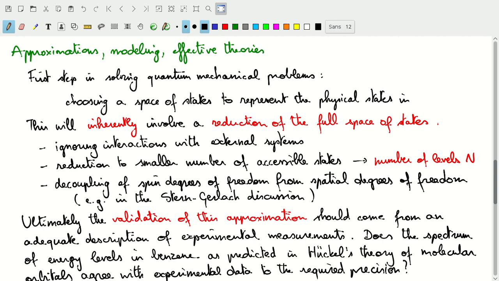We actually treated the spatial degrees of freedom, in particular the explicit separation of the spins pointing in one direction and the other direction. We treated that as a classical separation, which, you know, in some sense, we should have treated that as a quantum system as well. So that's one way in which we've separated the spin degrees of freedom from the spatial degrees of freedom.